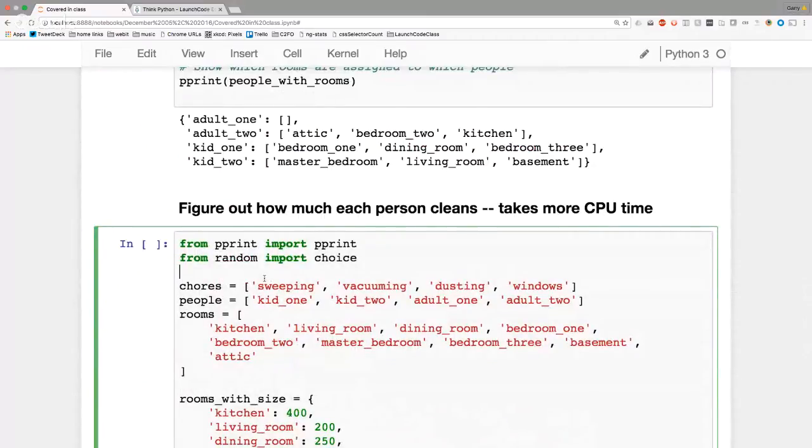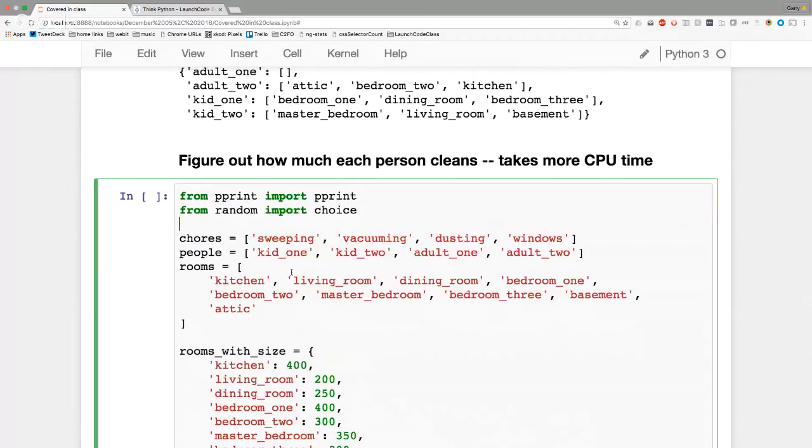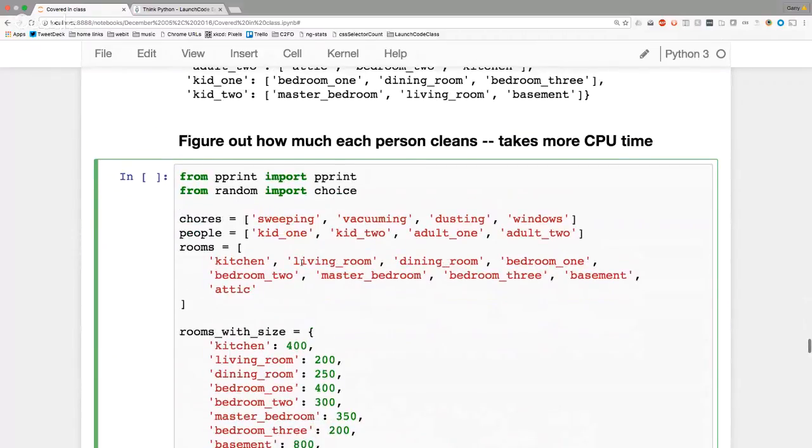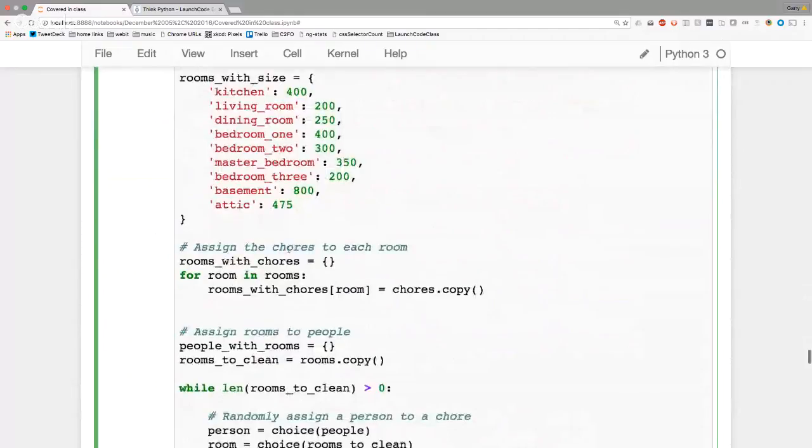So the next 2 examples are more likely something you would be interested in, which is how much square footage each person is cleaning in the house. So if you wanted to make it equitable or pay people per square footage that they clean, so if you wanted to give allowance based on that, you multiply this value at the end to give them how much money you're going to give them for cleaning the rooms.